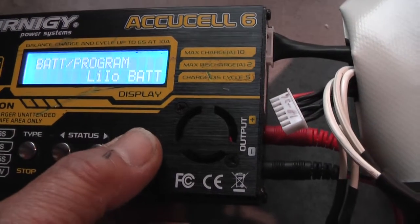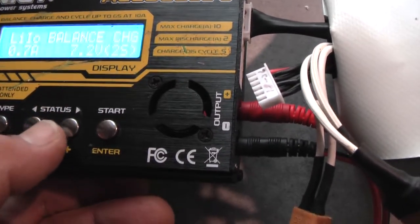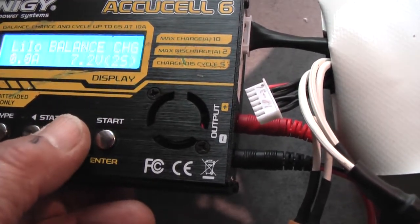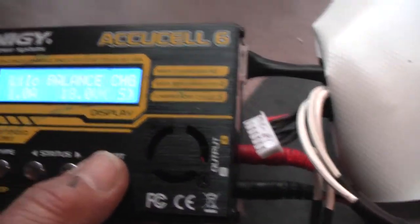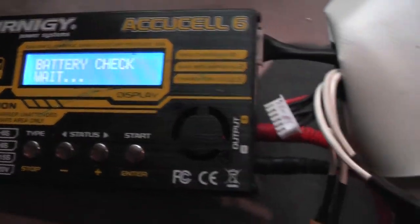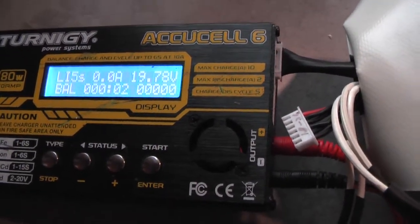I will do that now. Lithium ion balance charge, that is what I want to do, but not with 1 amp and then 5S for 18 volts. And then press. Now he's checking. Confirm to enter. Okay, now he's charging.